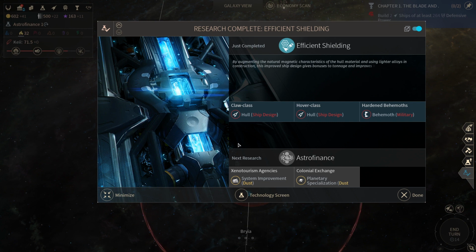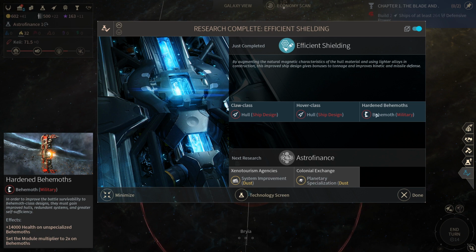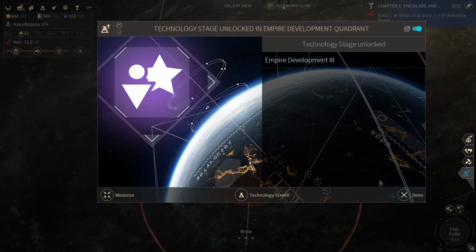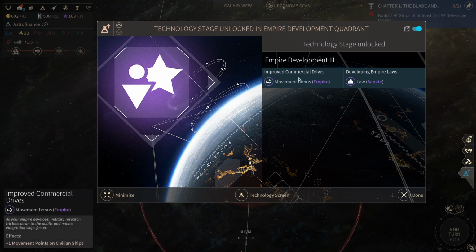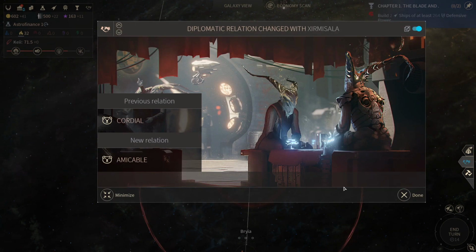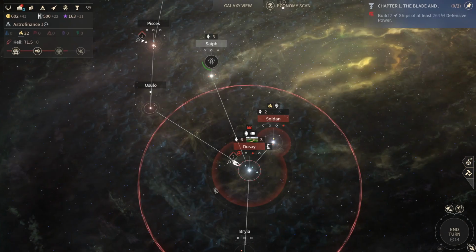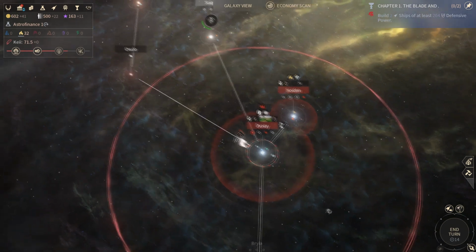I haven't really run into a case where I've made my return back on making them attack someone. All right, so I got Claw class ships, which are an actual attack ship, and I have the Hover class ship, which is a protector. I also upgraded my behemoths, which is cool, I guess. Okay. Cool. So now the minor faction is amicable towards me, because I made them like me. So they are going to be giving me a little bit of their resources, which is great.